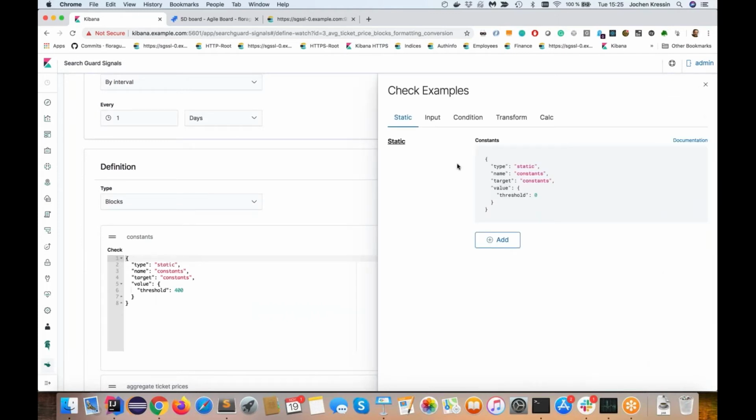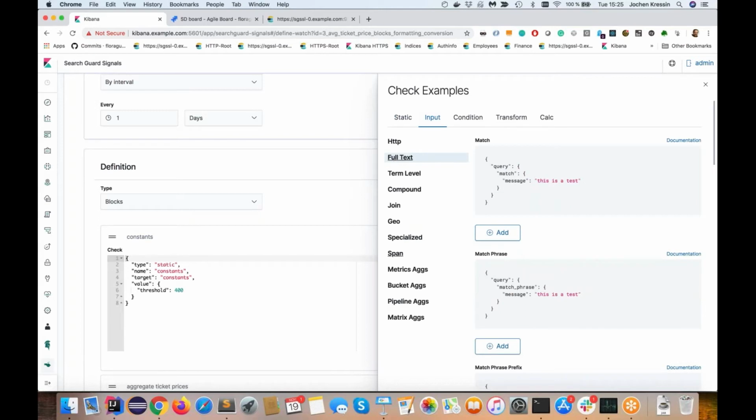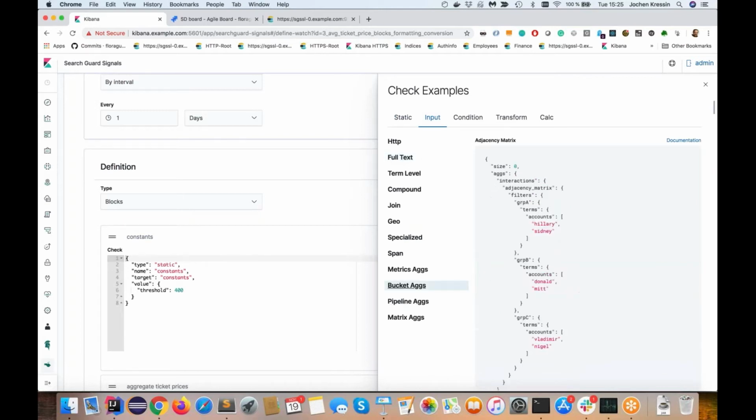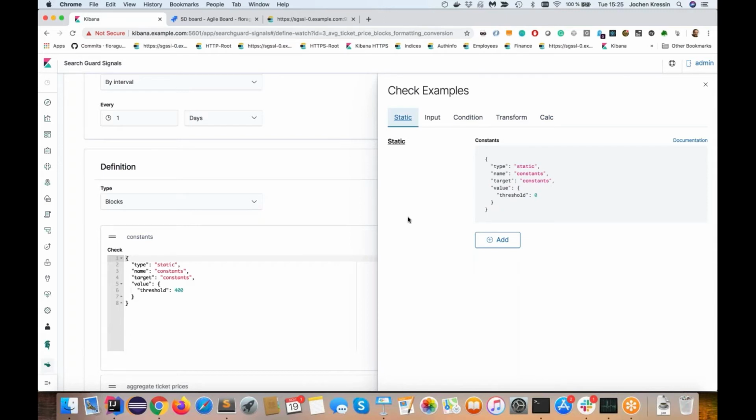For all supported types of blocks, we have samples. So we have our inputs here, which could be an HTTP input, a full text search, or a bucket aggregation, for example. We have templates for condition and transform and calculation scripts. And we also have a static block, which is used to add constants to a watch definition.